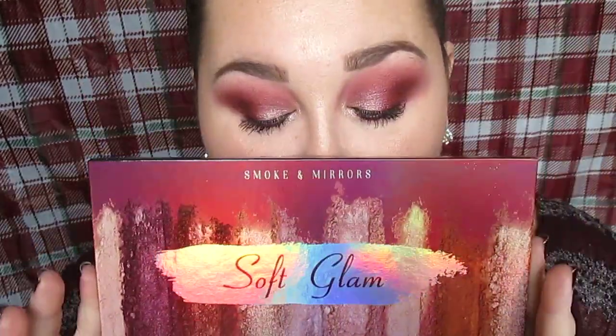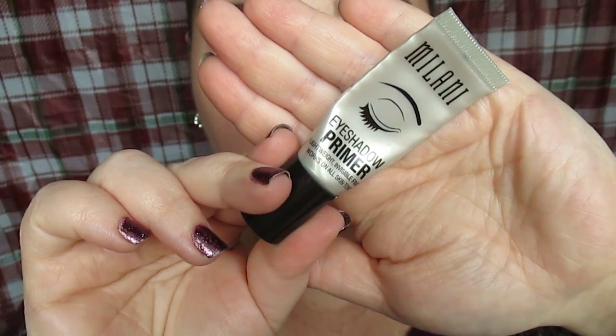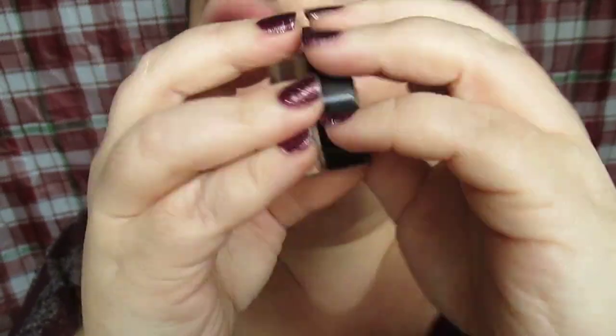You can recreate this using the Hard Candy Blissful Nudes, the Huda Beauty Nudes palette, and as always we're priming our lids, and we're going to use the Color Tattoo from Maybelline and VIP as our secondary base.